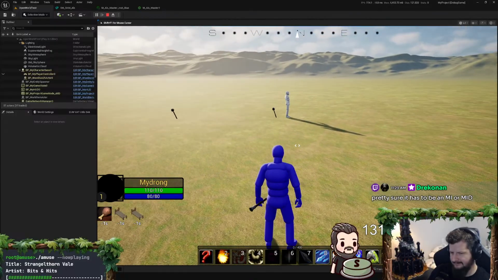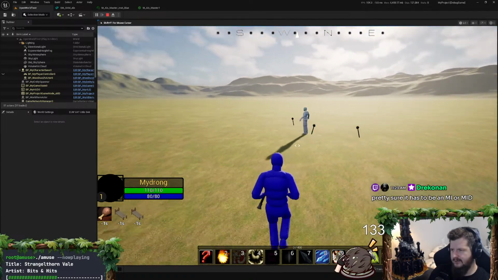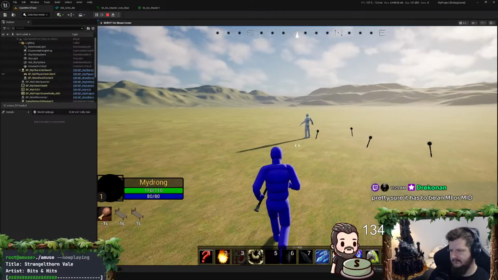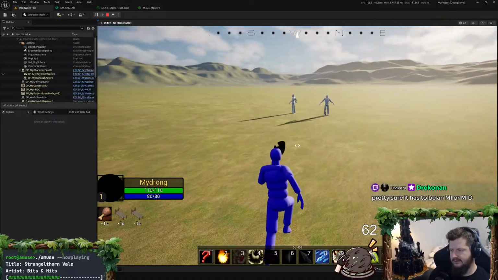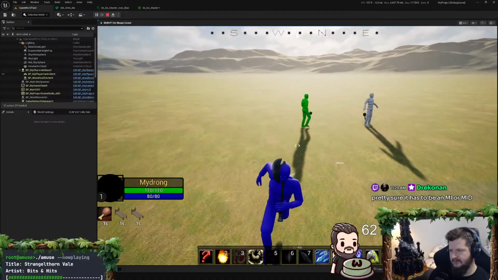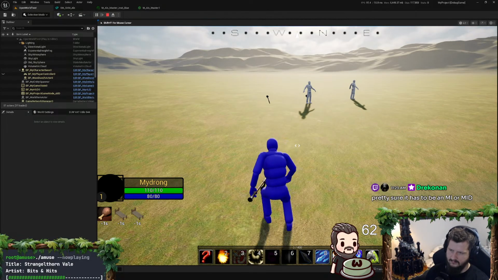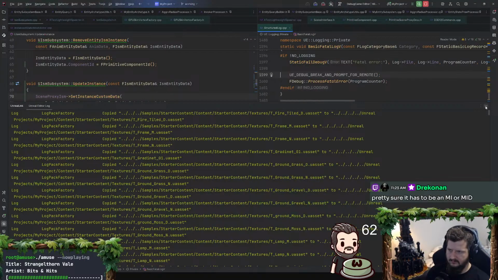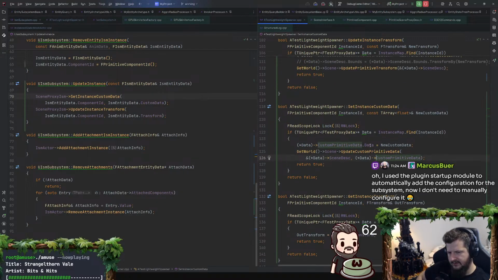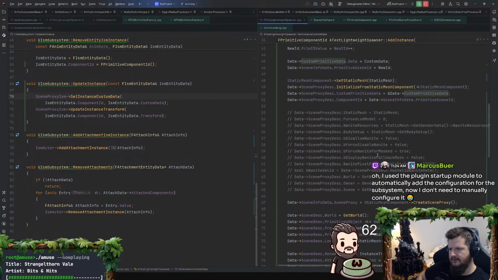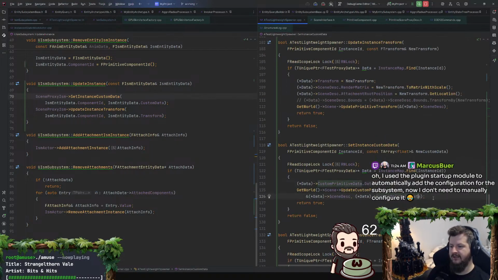Of course it, so it actually worked, the base material is fine. So it is an issue with material instances. Okay, that's gonna be so thorny. Pretty sure it has to be material instance or material instance dynamic. Yeah, that's what I thought too. And that would make sense for what I'm saying, which is it not accepting the custom data.